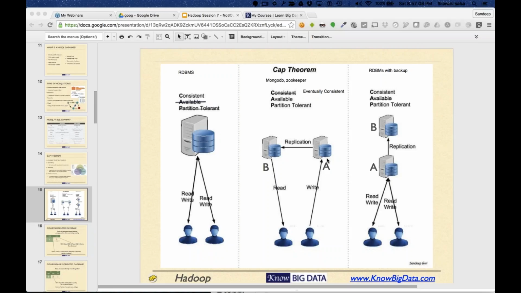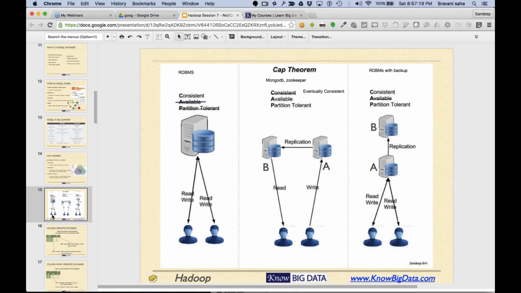Alan is saying lack of availability means some requests do not get a response of any kind. That's right. That's exactly it. So the more requests can be served per second by your system, the more available your machine is.